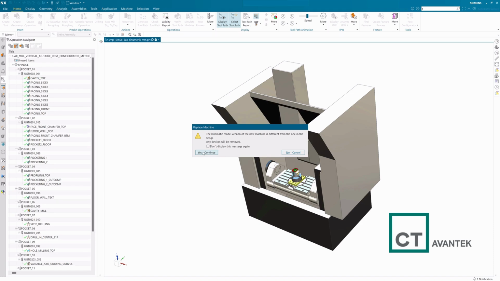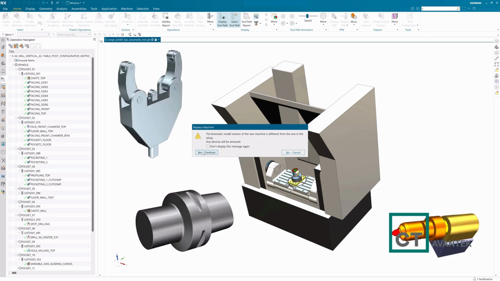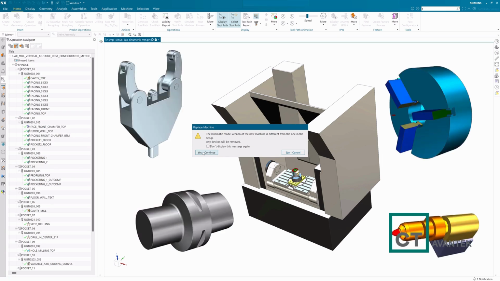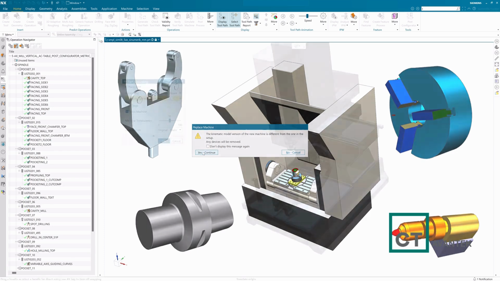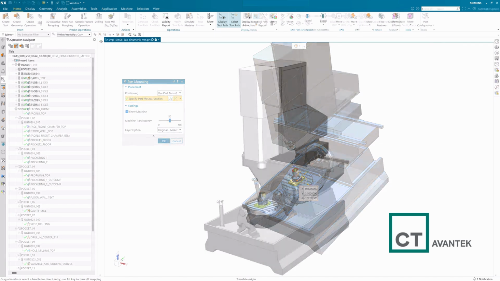Examples of objects classified as device are tool holder, tailstocks, steady rest and chucks. For future releases, there will be new classifications introduced to fill this purpose. Press yes to continue and a second dialog shows up, asking where we would like to mount our part. We define the desired position and press OK.